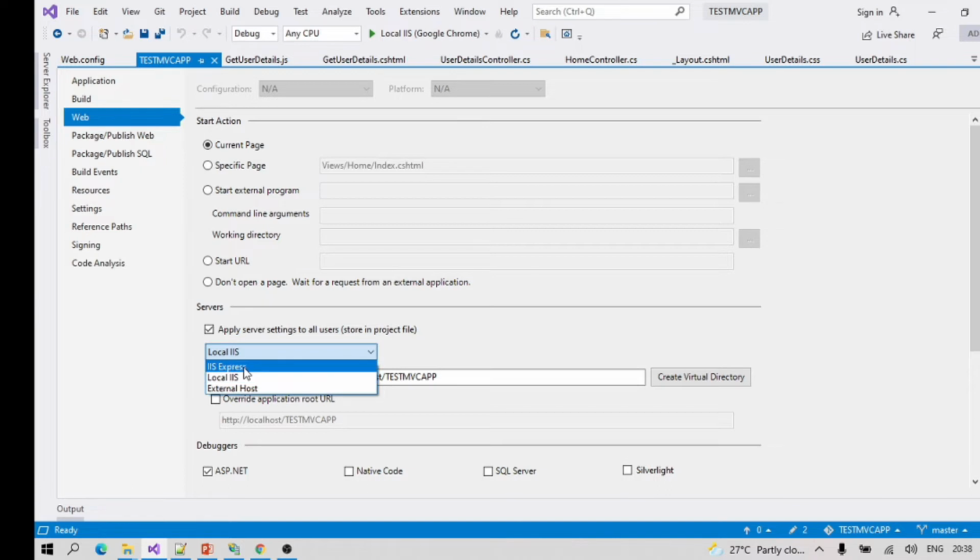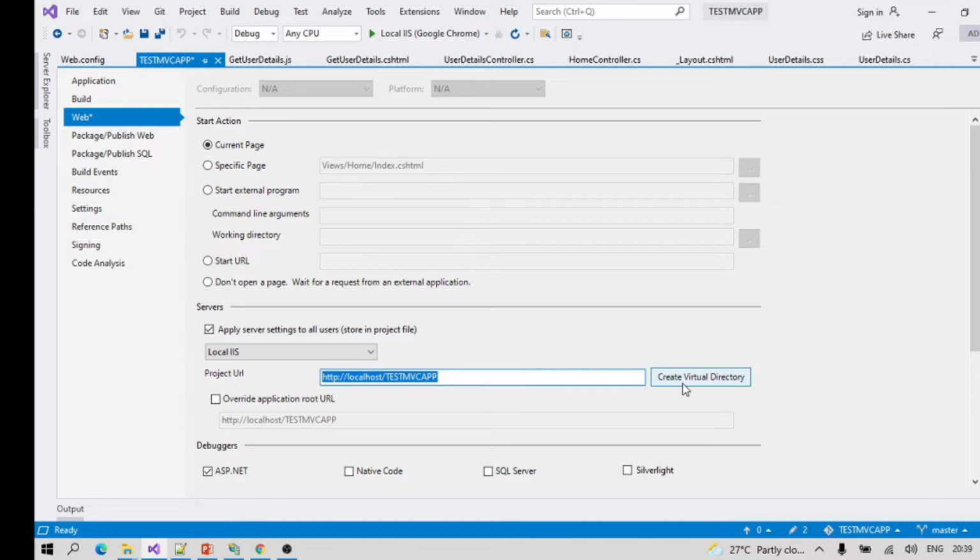When you are creating a new application, by default it will be hosted on the IIS Express, but we need to host this application in IIS. Okay, so for hosting that we will need to select the local IIS. After selecting local IIS, it will automatically provide you this localhost URL. So create that virtual directory.